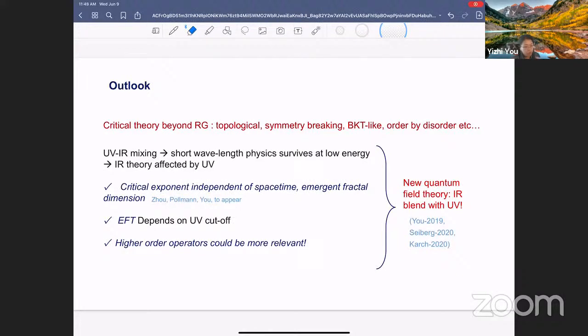This could be pretty important when we are about to explore some of the Fracton version of the quantum spin liquid. Usually when we look for a stable quantum spin liquid, we just look into the instanton operator, whether it's relevant or not. But here, what we need to do is not just look at the instanton operator itself. Even if the instanton operator is irrelevant, it's pretty possible that some of the higher order instanton monopole operators could be relevant. And these operators could also play an important role because they can potentially confine some of the Fracton type spin liquid phase. So I think I'm almost done and probably running out of time.